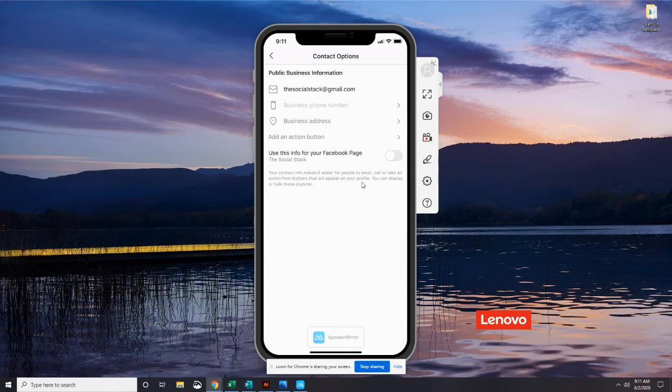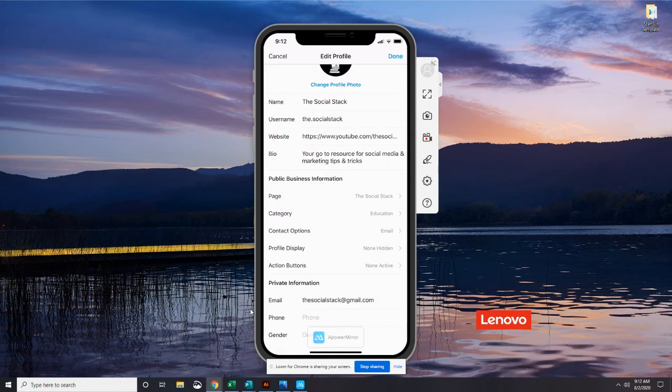So we will go over some of the other buttons, like this action button, a little later in the challenge. So right now we want to focus on getting your email, phone number, and business address in there. And you can clearly see here I only have one. So it is up to you how much you want to include. This is for the public to have access to.